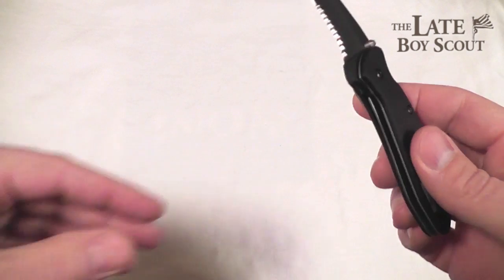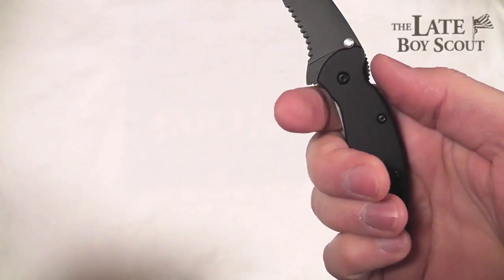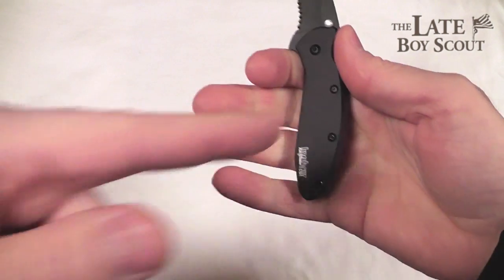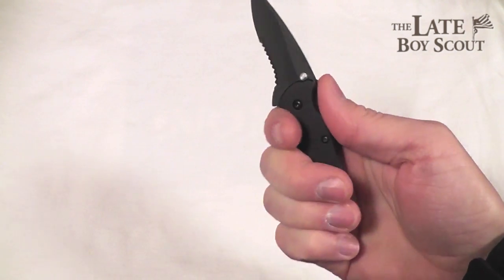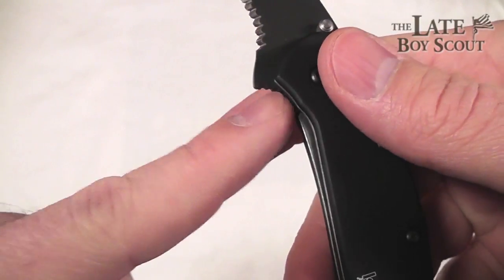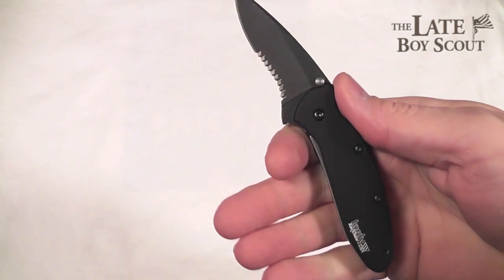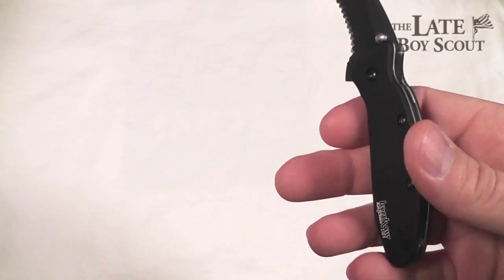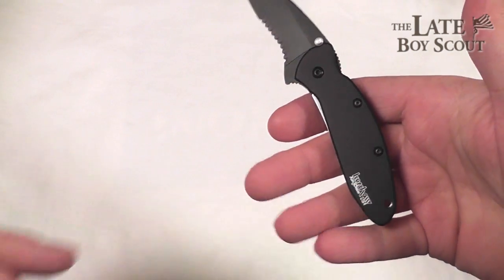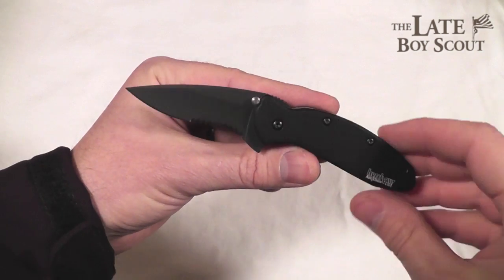Moving on, we'll talk a little bit about some other features like this nice jimping up here. That gives you a nice little purchase for your thumb as you're gripping that knife. And again, I talked to you about how it fits in my hand, and a good amount of little jimping right there. Also, that's a flipper right there, but that also kind of turns into a choil when you hold it this way in the open position. Works really well. Obviously, it's got those Ken Onion curves to it, all those ergonomics and aesthetics that you come to recognize and expect from Ken Onion designs.